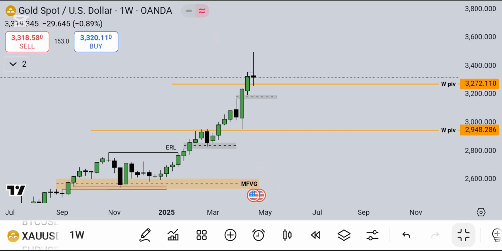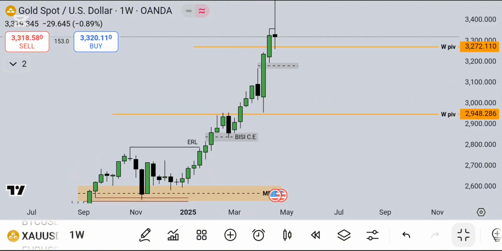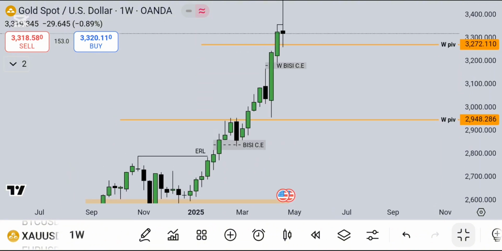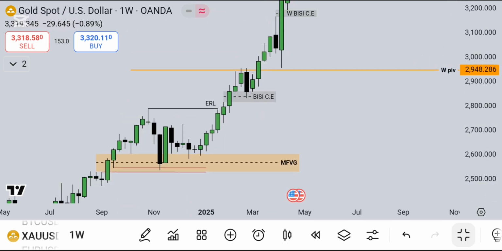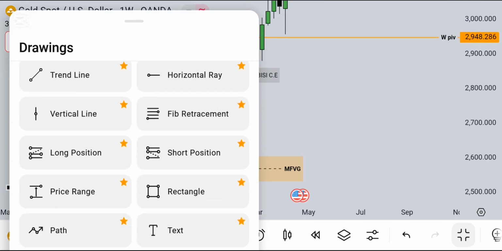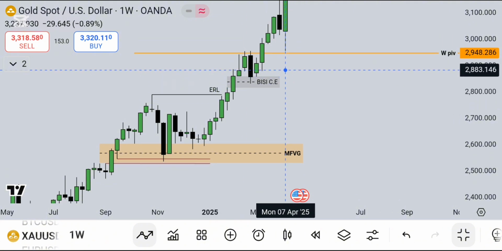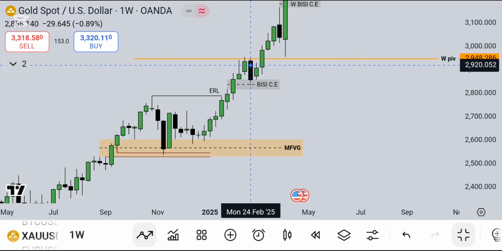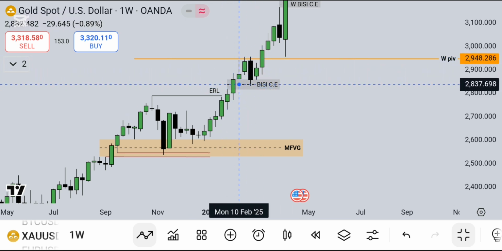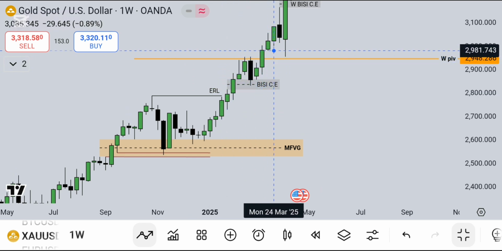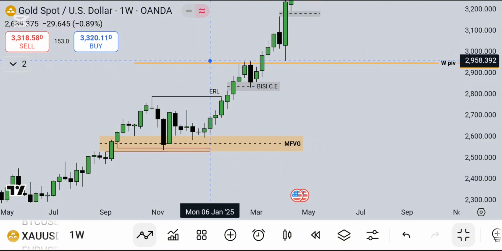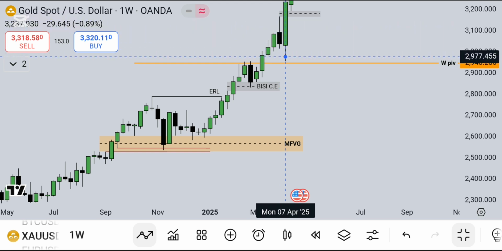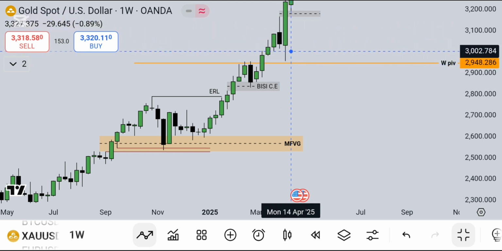So, all right, this is the weekly time frame on gold, right? So as you can observe, gold hasn't been retracing that much. As you can see, we have this pivot that we respected off and retraced a little bit into this BC consequent encroachment. Then we started buying from there. Then when we broke this pivot with this bold momentum, we also had this retracement, not that huge.